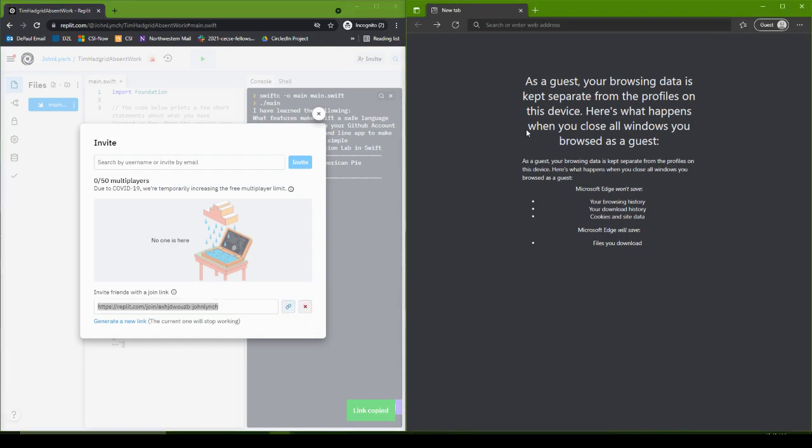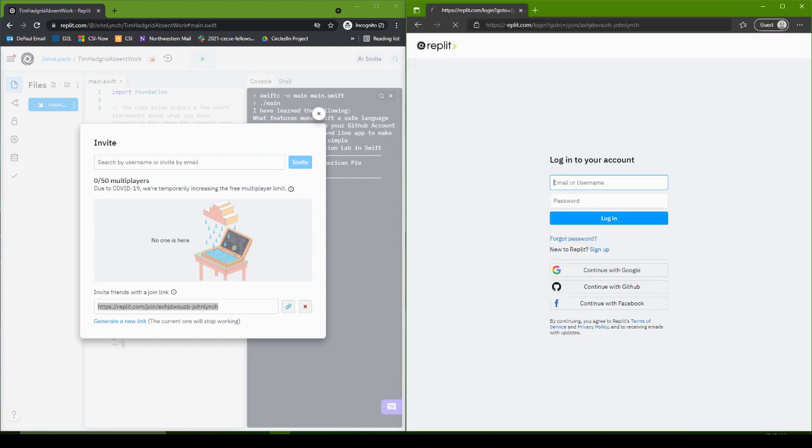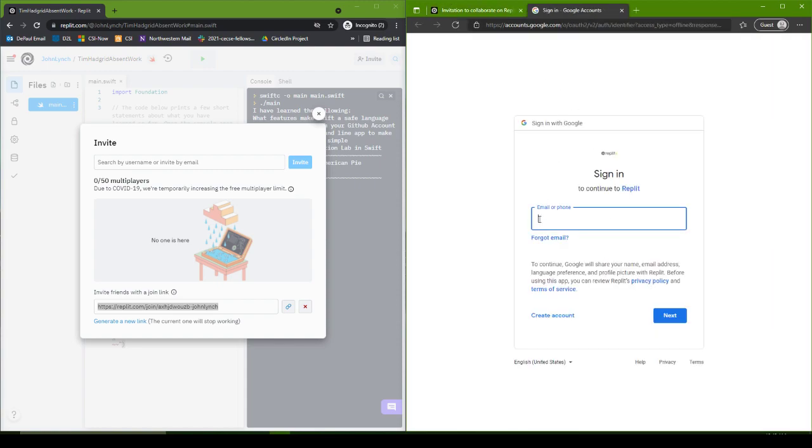And then on the right side, I'm going to pretend I'm a student who hasn't made an account yet. So you send them this link either via your messaging or Gmail. The student is going to be brought to this screen that asks them to log in. And if they have a CPS account or an email account already set up with the course or the class, you could just hit continue with Google and then just use the email that they use.